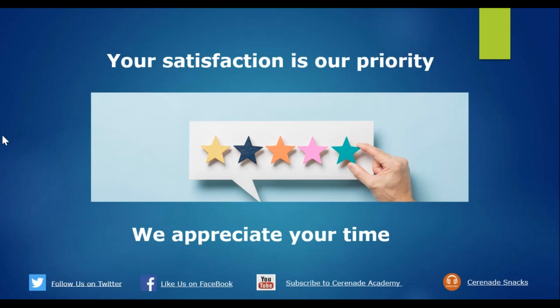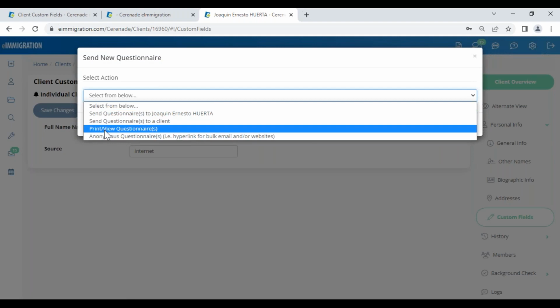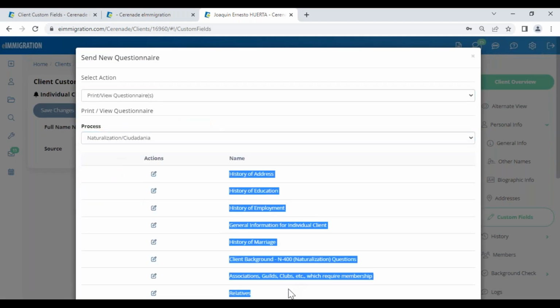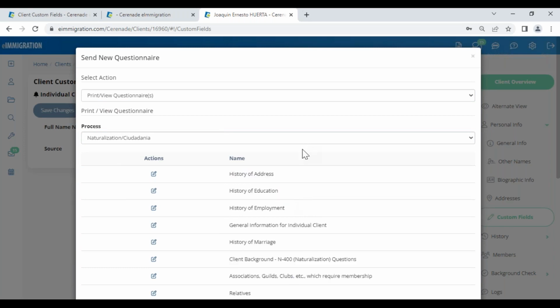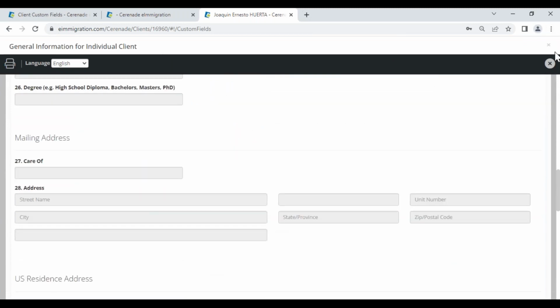I'm not sure, and I'll get back to you, because when you select all of them, even if you customize them via, for example, the admin, and you select by process here, they're not in alphabetical order. So I'll talk to the developers to see how to ensure that the first one they complete is this one. And I agree with you 100%. That is the first questionnaire that I will send to my clients or prospects. Once you get the general basic info, then you can send the rest.